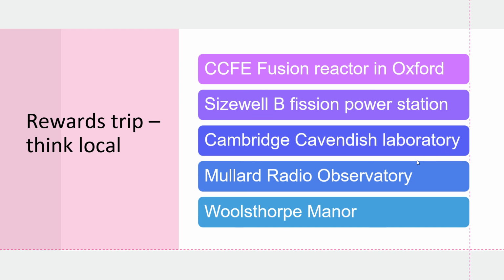So, for example, Sizewell B Fission Power Station is about a couple of hours from us. It's the farthest one, I think, on there. But that's nice and free. The Cavendish Laboratory near Cambridge is a great visit, and there's loads of history behind that, especially in Year 9 lessons. We talk about the Cavendish Laboratory a lot with radiation and history of the atom. And then, as we're in between Peterborough and Cambridge, there's the home of Newton, Woolsthorpe Manor, not very far away. That's a nice little day trip you can take students out to as a reward.